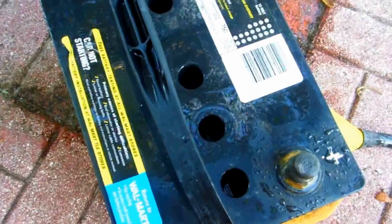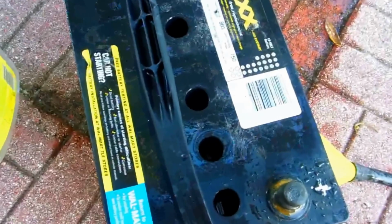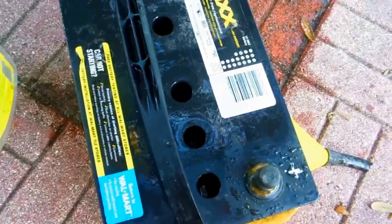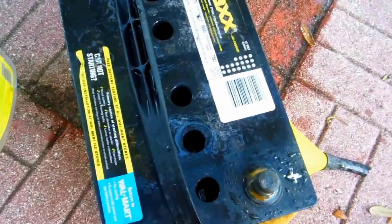It's going to be a very deep cycle battery. So I don't want to try it with a new one. You know what I mean? I mean, you're supposed to try it with a new one, but I'd rather try it with an old one.